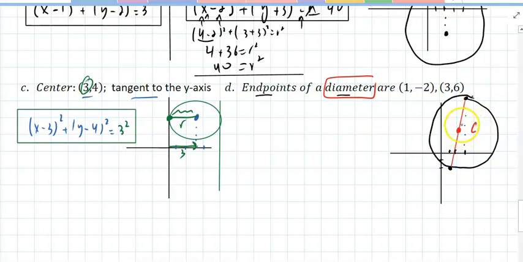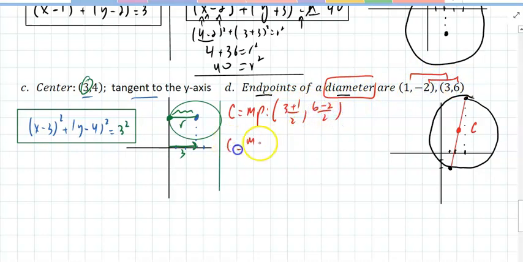Well, if I have a line and I want to find half of it, isn't that the midpoint? So the center in this case is actually the midpoint. How do you find the midpoint? You average the x's and you average the y's. The center would be the midpoint, which is 4 over 2, which is 2, and 4 over 2, which is 2. So the center is 2, 2. Then this is what I know. I know that x minus 2 squared plus y minus 2 squared equals r squared. I still need to find r.